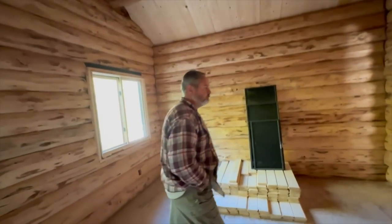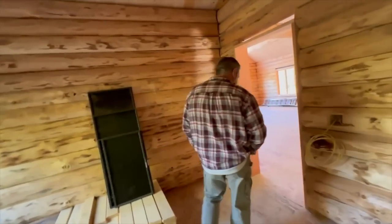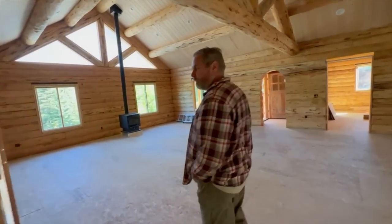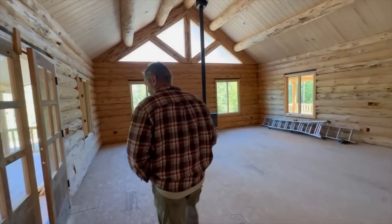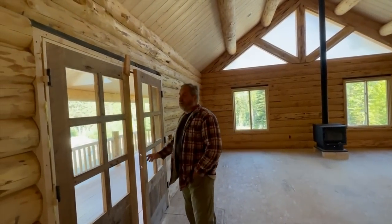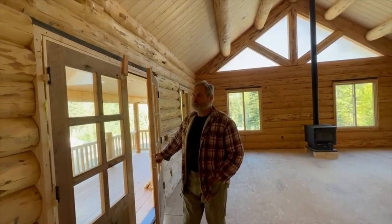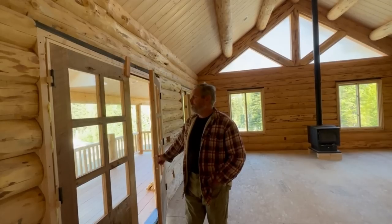We built one of these in Colorado this summer. Interestingly, Scott and Kim's house and the one in Colorado were being built at the metal work facility side by side at the same time — they were almost identical. I remember seeing it because I thought it was mine — the first time I saw it I was like, oh, that's our house. Here's the note — that's another one.